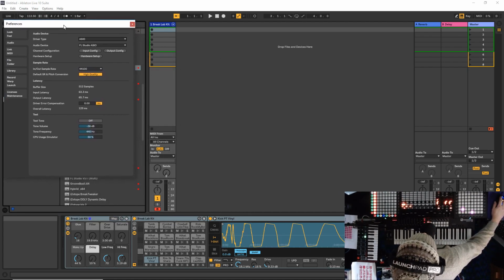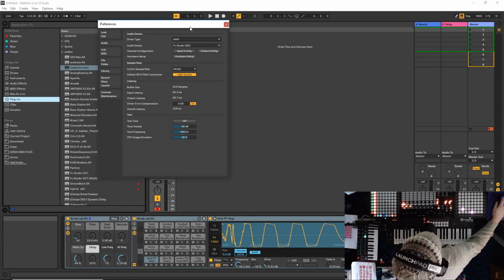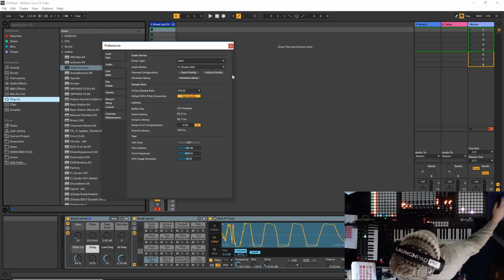So scouring the internet and checking everything out, I came across a few things about the FL Studio ASIO driver. I already had the ASIO for all in there, and I don't know what the difference is with that, but I wanted to check out FL Studio again because I come from FL Studio. It's been a while since I've played with it, and I'm kind of whispering now because Ableton is listening to me, and it's probably just going to crash on me. But anyway, I went and got that, and here you can see that I have the FL Studio ASIO driver on here.